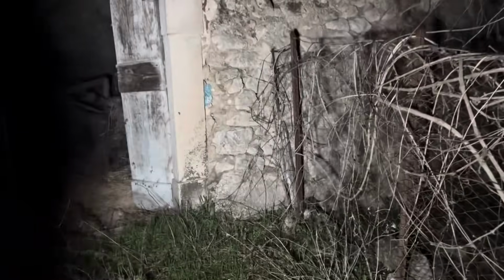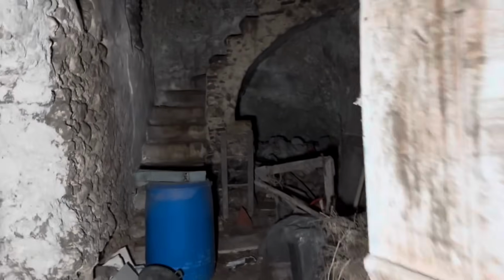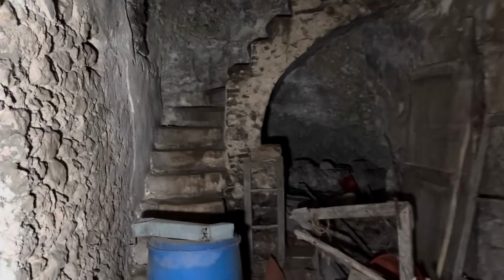There is a door open around this corner. Oh, the stairs. I was just about to say, I don't think it's going to get me anywhere, but maybe I'm wrong, because there's stairs up there. I'll have a quick look down here. I don't think there'll be a great deal. There's a little, what looks like, I was going to say medicine bottle, but I don't think it is. Oh, what's it say on it?